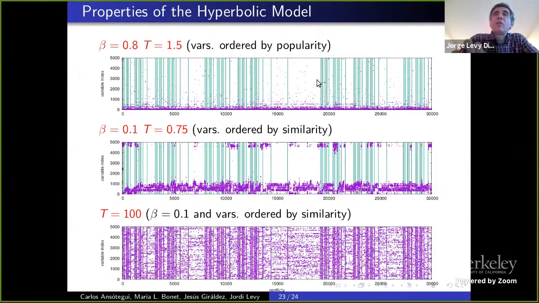If we observe the execution of the SAT solver sorting the variables according to popularity, then we observe that the solver tries to make decisions on more popular variables, so on the variables that occur more often. But at the same time, if we sort the variables according to how close they are to each other, we observe that the decisions are made just on a few of these variables. So in some way the SAT solver chooses those variables that occur more often, but also the variables that are located closer to the variables that were decided just before. So the solver uses some kind of heuristic that takes into account both properties of the formula, the locality and the popularity of the variables.